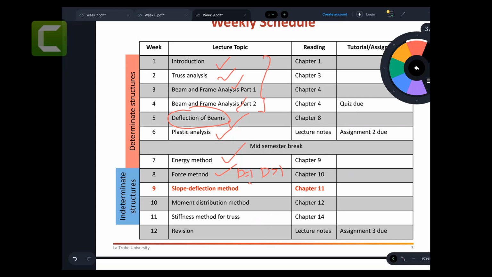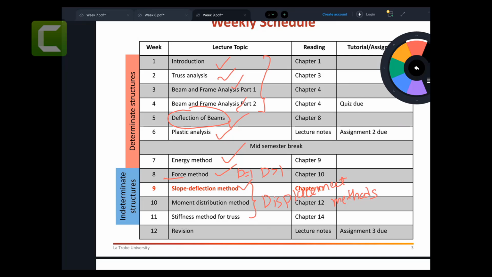So now we are starting to introduce the displacement methods. So this is the force methods. Now we are introducing the displacement method. Within these displacement methods, the first method is the slope deflection method. So there is a big group of methods that fall in the displacement methods and the force methods. The force methods we already finished, but from this week we are starting the displacement methods. In the displacement methods, a subcategory is the slope deflection method.